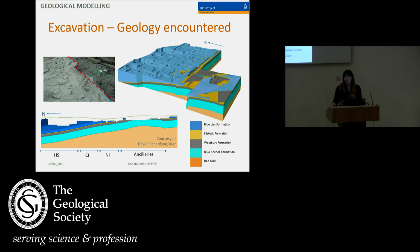So first of all, we had to come up with a ground model. So data is collected from a series of historic ground investigations that have been undertaken for a number of years on site. I was actually involved in one of the ones in 2011 by Structural Soils. And all this information is put together by EDF and Geotechnical to create a preliminary ground model.